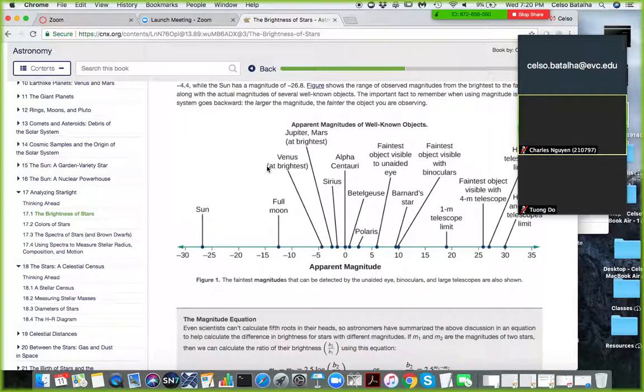Now, what is the magnitude scale? In the 1900s, and pretty much mimicking the scale Hipparchus put out a long time ago. He classified the stars by their apparent brightness. So stars he could see well, he assigned a number, magnitude 1. Those are the brightest stars in the sky. Magnitude 2 were those that are roughly half as bright as that one. And then magnitude 3, which was roughly half as bright as the magnitude 2 star. And he went that way all the way to magnitude 6, which were those stars you could barely see.